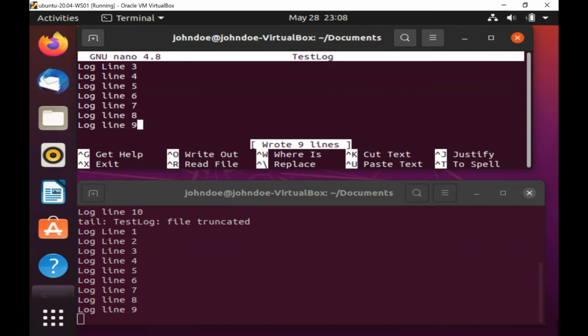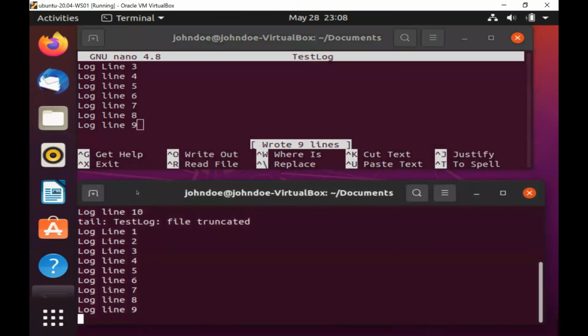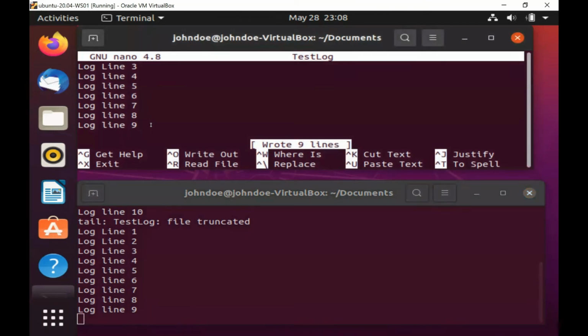So if you shrink the file, it's going to indicate that the file was truncated, which really just means you deleted a line and made the file smaller when you saved it. Then it's going to re-output the lines, and you're going to have that blinking cursor waiting for something to change. So let's add a 10th line and see what happens.